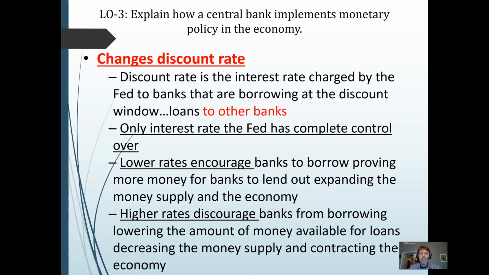And then there's what's called discount rates, which are the interest rate charged by the federal bank to other banks who are borrowing funds from it, because every bank doesn't have the exact same amount of deposits and desired borrowing. Banks can borrow money that they haven't had deposited from the Federal Reserve, and they loan that out at the discount rate. That's really the only interest rate that the Federal Reserve controls.